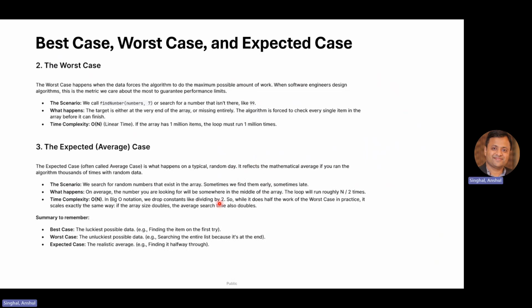So in that respect, technically its complexity is n by 2, but we drop the constants, so it is always order of n in this particular algorithm. So overall, what we are trying to say is that the best case, worst case, and average case complexities depend on the particular inputs or the particular scenarios.